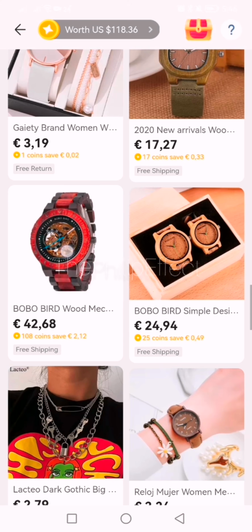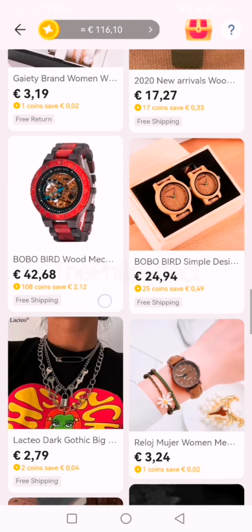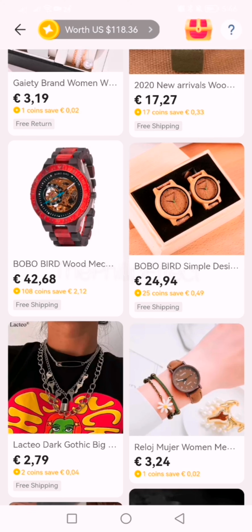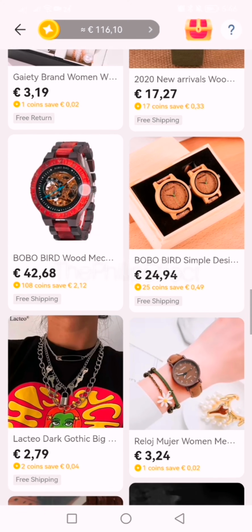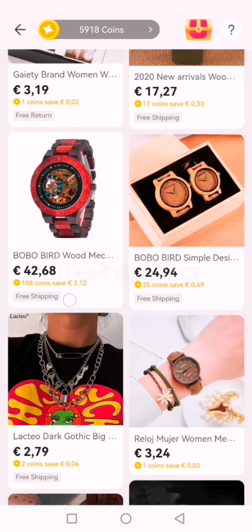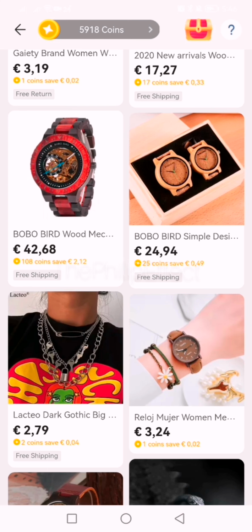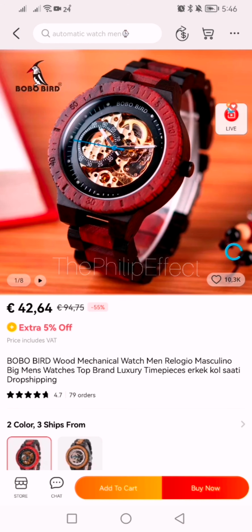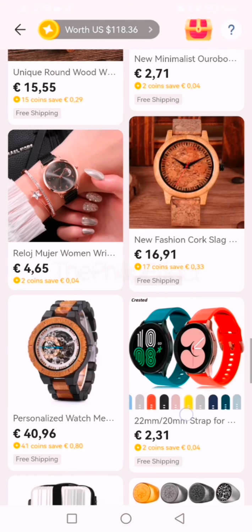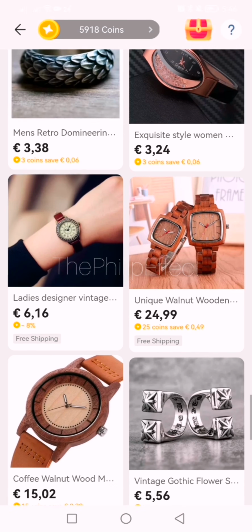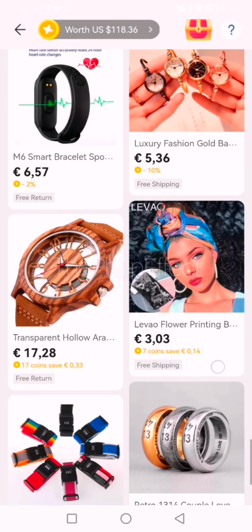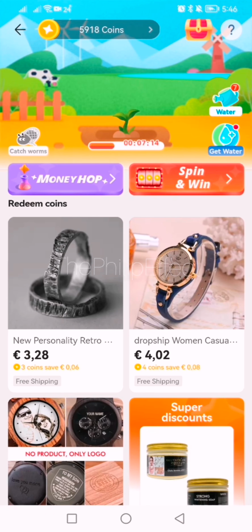And for this one, for instance, this red one, I'm just rolling the screens up so you can see the possibilities of what you can do with your coins. For this red watch, you're spending 108 coins, and they're giving you that for like €2.12. That is what you're saving when you use your coins for this. That is much money. Yeah, that is like 5%. So I use this a lot of the time when I'm buying from here, because if you can use the coins, why not? So that is why I'll be stopping in this tutorial, because someone was asking before how to use it reasonably, and that's how to do so.